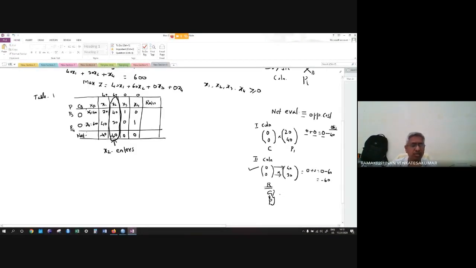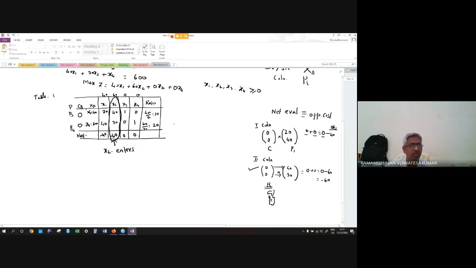Next condition, you decided to produce only X2, one product, flavor 2. When I decide to produce flavor 2, I know that 40 minutes and 30 minutes are required for the roasting section, and grinding and packing. Roasting has 400 minutes available. So 400 by 40, it says you can produce 10 kg. Grinding and packing machine has 600 minutes available. 600 by 30, it says 20 kg you can produce. So the packing machine is saying 20 kg you can produce. Grinding is saying only 10 kg you can produce.